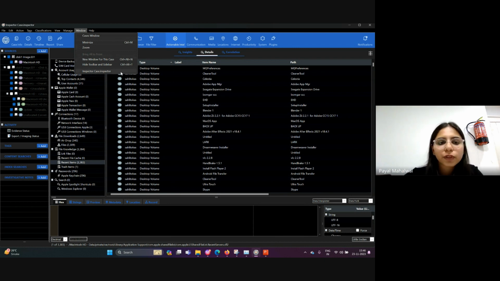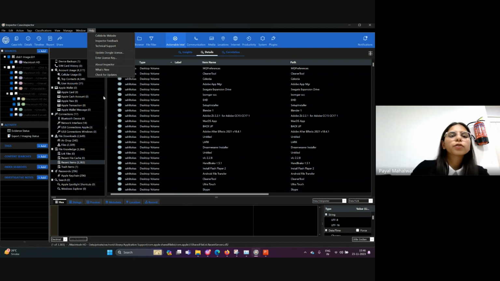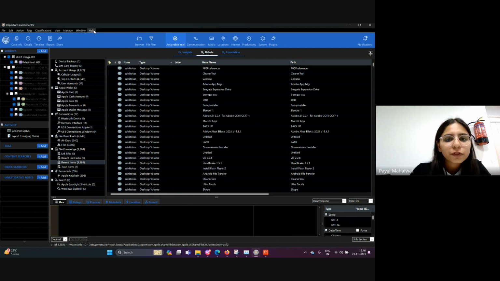Inspector, this is the name of the current case which is opened up right now in the system, which we are analyzing right now in the Inspector. So that name is here. If you have multiple cases open, it will list multiple names in this section, and the Help bar will provide you any kind of help that you need. And you can see if your Inspector needs an update, you can see that. If you need to update your dongle license, you can do that from this section.